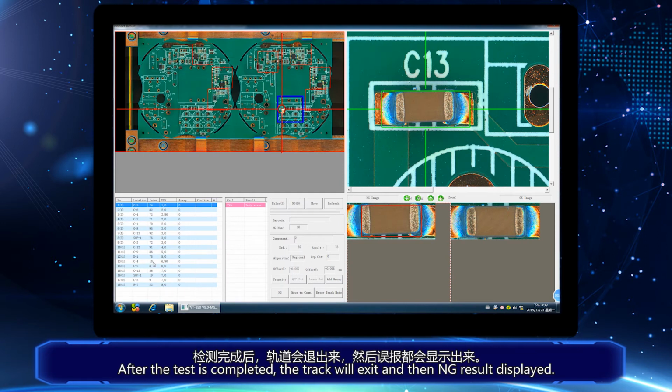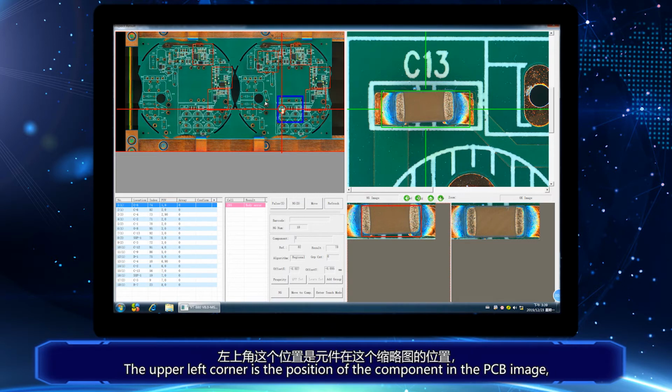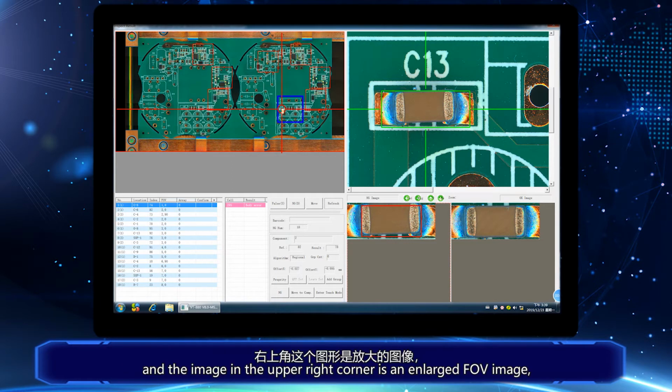After the test is completed, the track will exit and then the NG result is displayed. The upper left corner is the position of the component in the PCB image. And the image in the upper right corner is an enlarged FOV image.